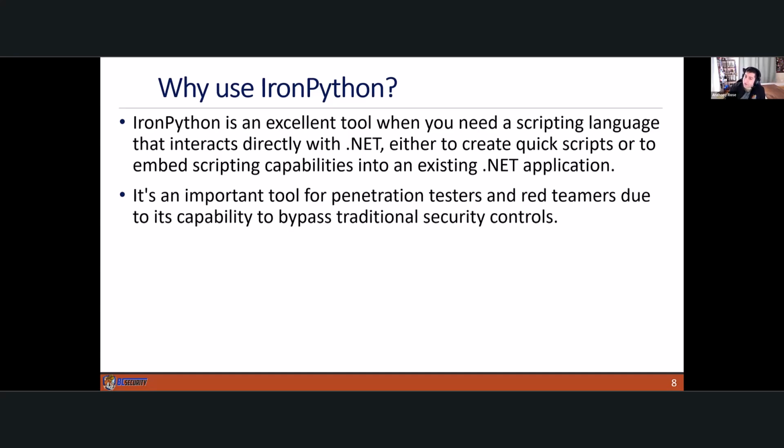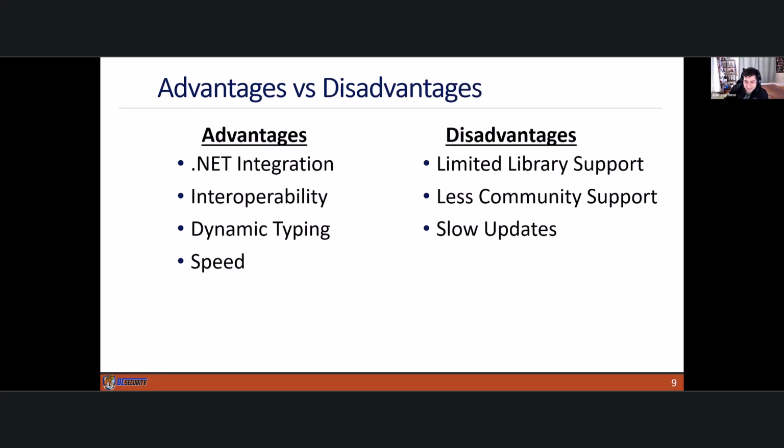In the paper we focused more on staying all in the .NET environment and what you can do there, which is where we built the bypass that we're going to show you guys later today. So pretty cool. It's an easy read of like 25 pages, so enjoy. Written as an academic paper. Yeah. So some of the advantages of IronPython are all that interoperability.